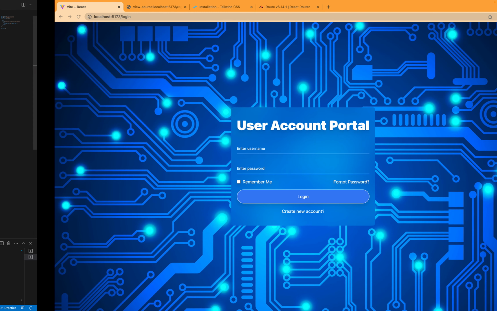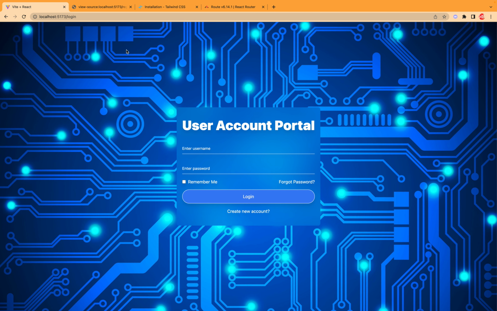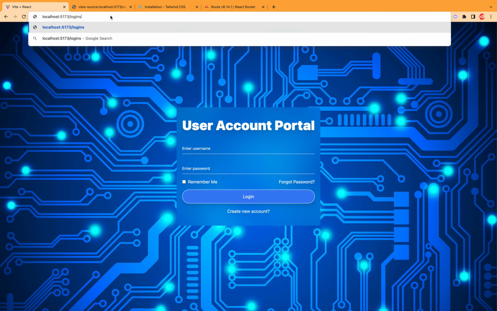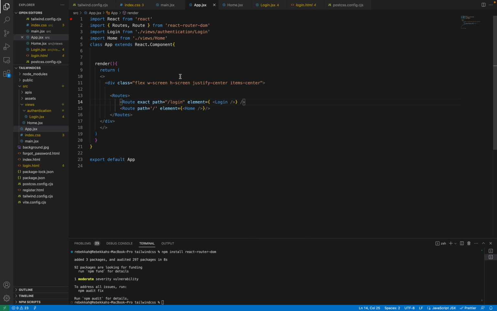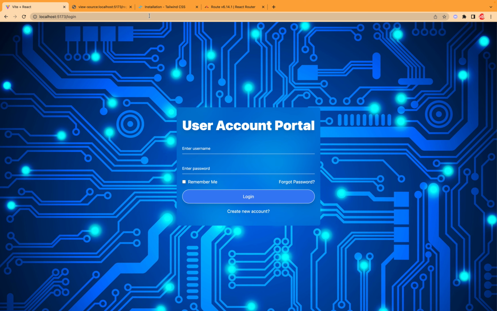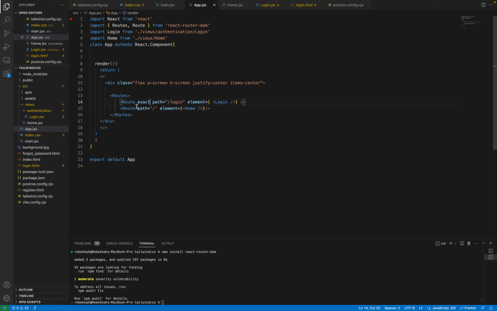Let me show you the difference. So this one is exact. If you try to add this, it won't work. If you remove it, it will still not work. So it's advisable to add exact to it, so that the URL will always match the one we provided here.